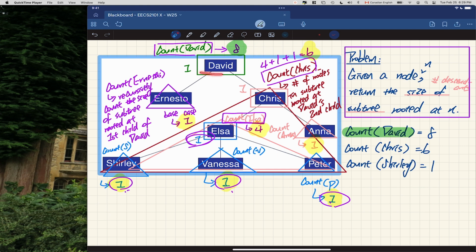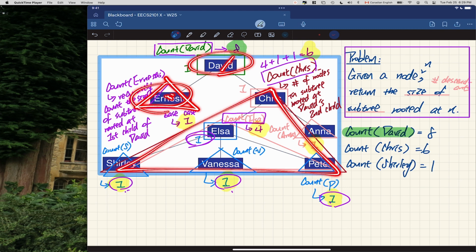To start with, the root is way too big a problem. So we count the node itself as 1, and then figure out recursively, let's say it only has 2 children. The first child has a subtree, figure out how many nodes there are. The second child also has a subtree, figure out recursively how many nodes there are. Once we get the answers, we can simply add them all together.